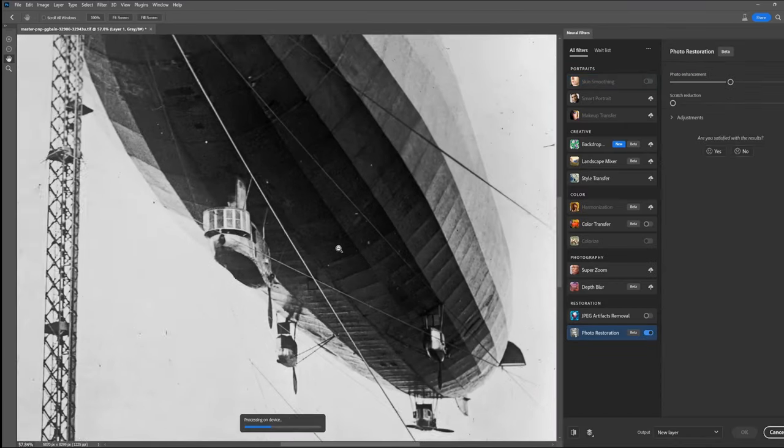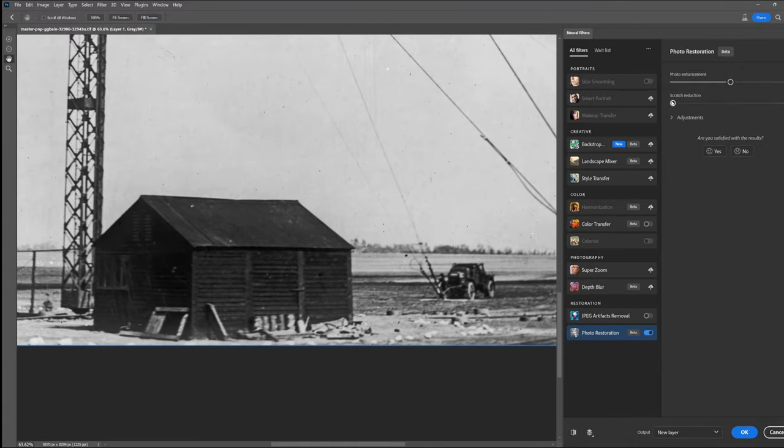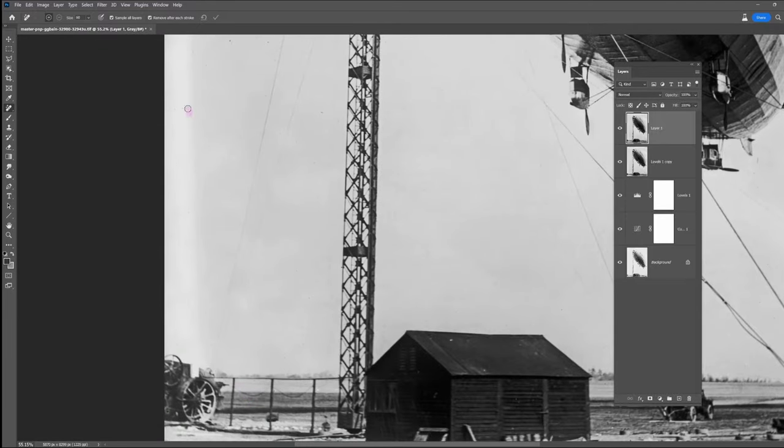Next, I pop into the neural network filters and turn on the photo restoration tab, wanting to try and take some of the scratches out of the image, but this is a common side effect of scratch removal. You see those wires are getting removed when I used it, so can't really do that. So all that's left to do is to manually remove all the dots and spots as normal.